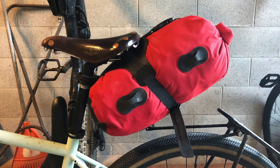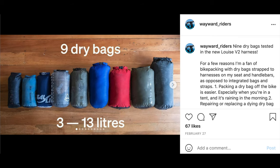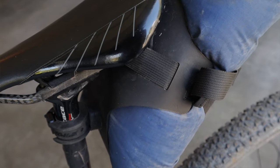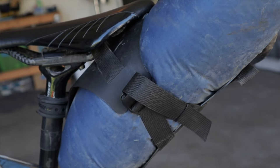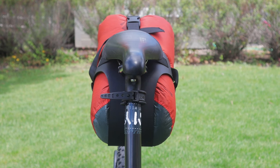If you're not familiar with the first Louise harness, you might be curious what changes have been made to the V2. It came out in 2019 and cost around 62 bucks. The V1 was designed around 6 to 9 liter dry bags; it now boasts a sweet spot of 5 to 10 liters, but they've successfully tested it from 3 to 13 liters. The V2's shape has also been refined to fit better on a wider variety of seat rails, and the cradle itself has been elongated under the bag, offering more support and allowing it to cinch up closer to the saddle. This reduces the necessary clearance between the tire and the seat rails to 7 inches versus 8 inches from the previous version, and you only need about 2 inches of exposed seat post to attach the harness.